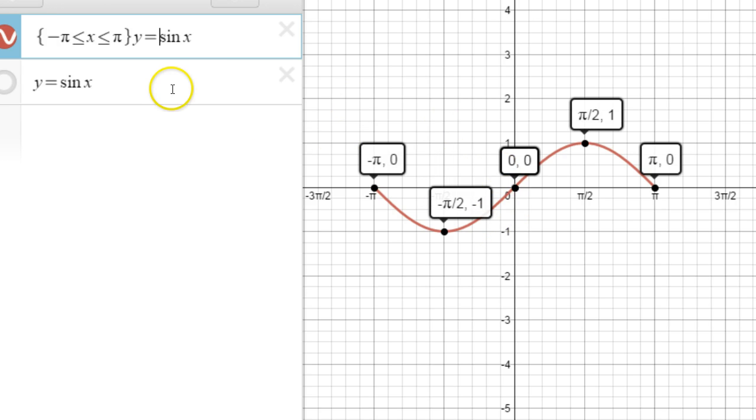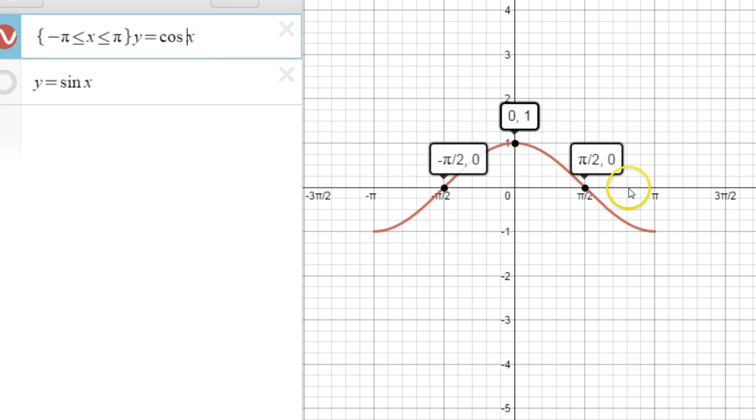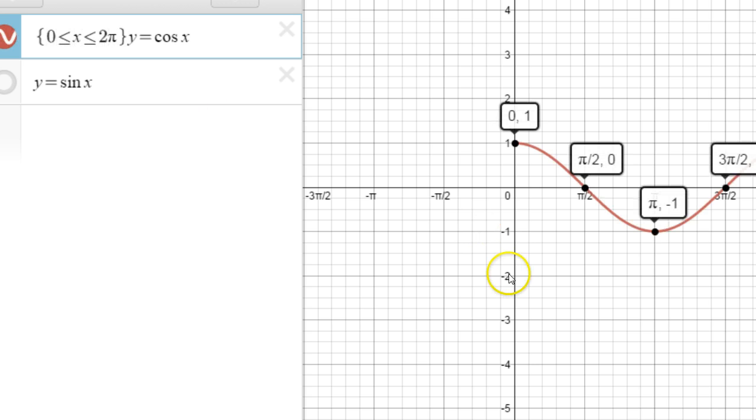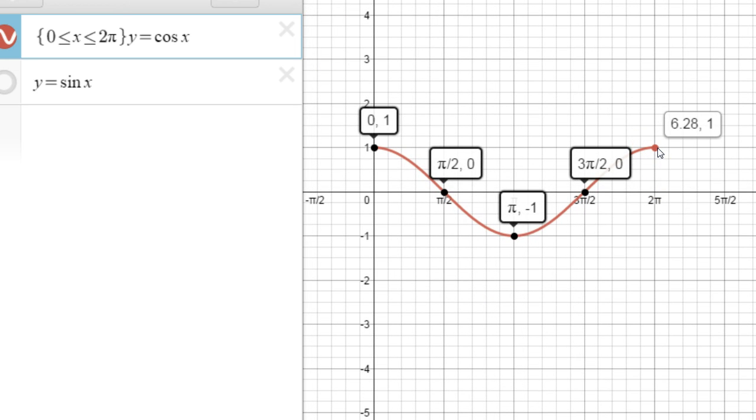When we're looking at cosine, it's pretty simple like this. You're going to be looking at this one right here. The reason it's not really showing up is that it's pretty much the end, so let's change it up. Let's change this to 0, and let's change this to 2 pi. There we go. Now this is the typical motion for it.